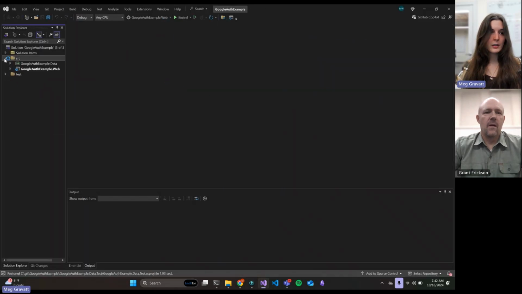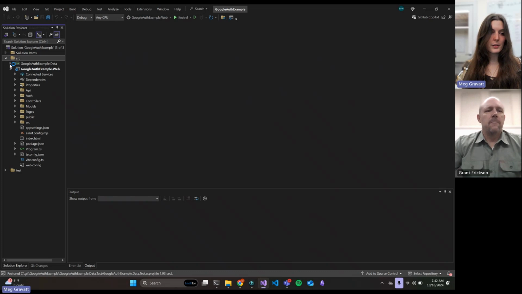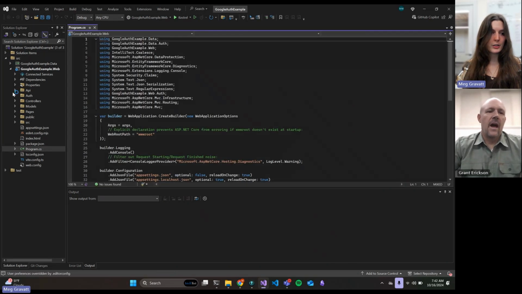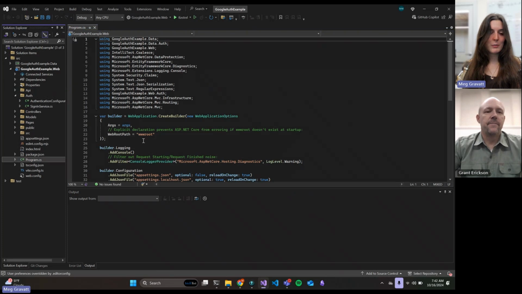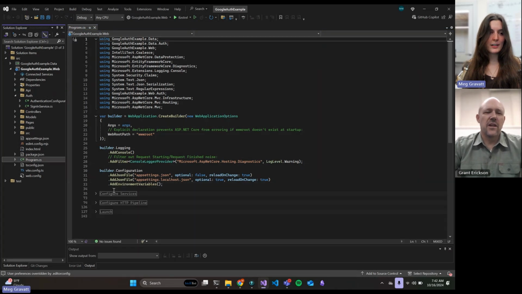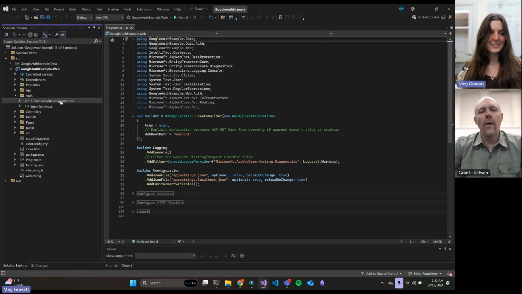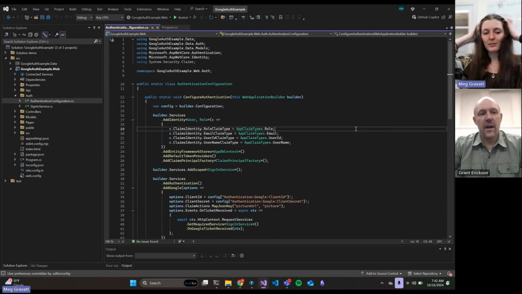All right, so it looks pretty similar to just typical Coalesce, but the difference is going to be here in the program. Well, actually, it's in the auth section up there, right? I mean, it is in the program.cs, and it just calls out links to these. So you won't actually find all the auth stuff in here. You're going to find it up in this auth section. Yeah, I just made it a little easier to isolate that stuff.